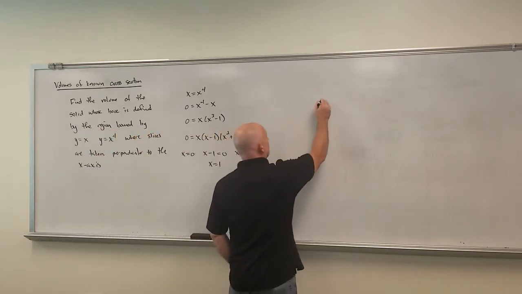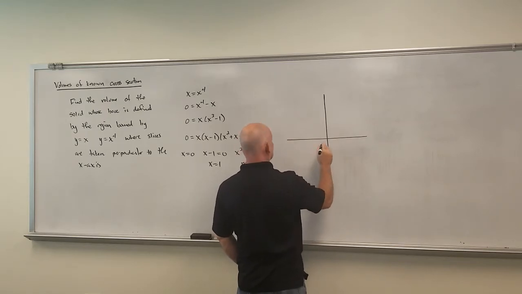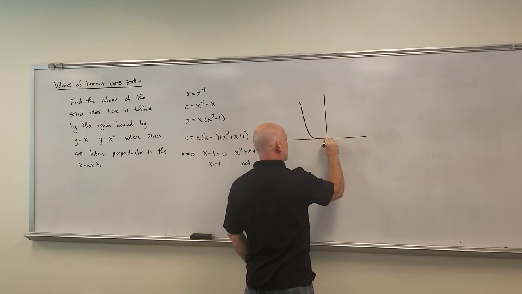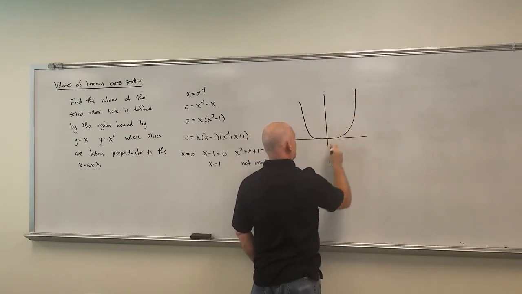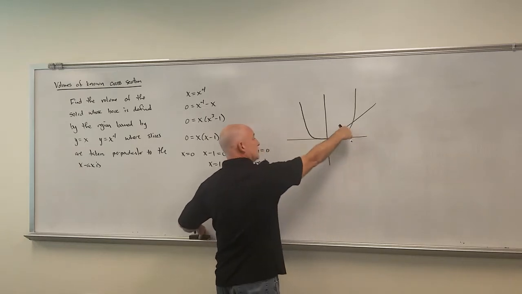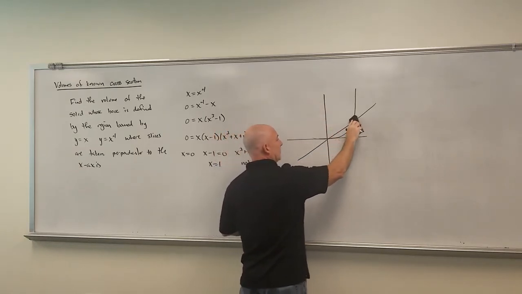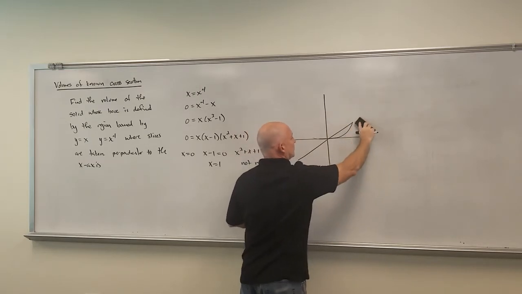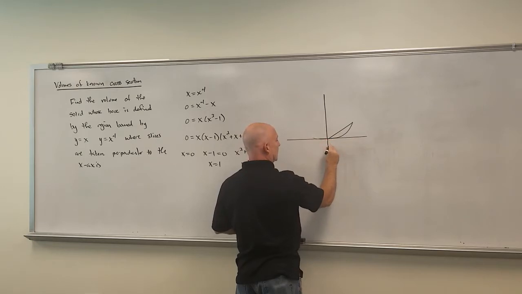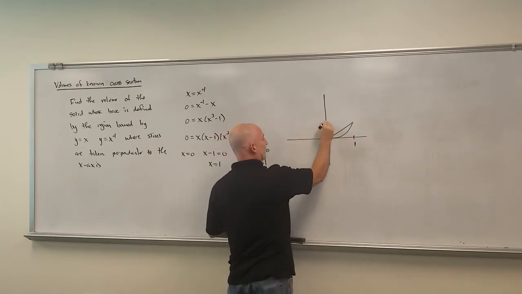So let's take a look at the first picture of the base. Well, x to the fourth kind of looks like a parabola with kind of a flat bottom here, so it kind of comes over like that. And y equals x, of course, is just that line. So you can kind of see the bounded region is this over here. So let me go ahead and get the rest of this out of the way. We really don't need those. And we know they intersect at x equals 0, so that's right here, and over here at x equals 1. If you want the y value here, that's there.